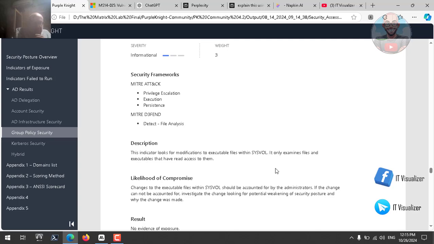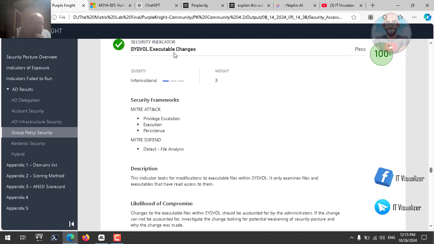Anyway, he is checking if there are any changes done to executable files under the sysvol folder. You should see if it is accounted for by the administrators or another process. So you need to make sure of that. So here is the check of the executable changes.